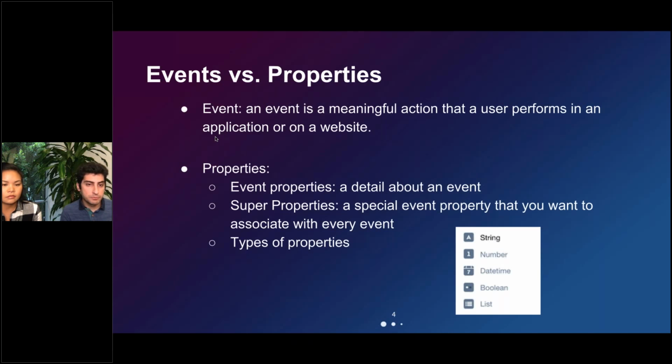Moving on to describe these types of properties even further, there's 5 types that Mixpanel actually accepts. The first one is string, which is just any type of text that you send in. Then we have numbers, we have dates, we have booleans, so that's true and false, and then we also have lists. A list would be a good example if you were storing a shopping cart, for example. Then you could have all the items that are in a user's shopping cart stored as a list.